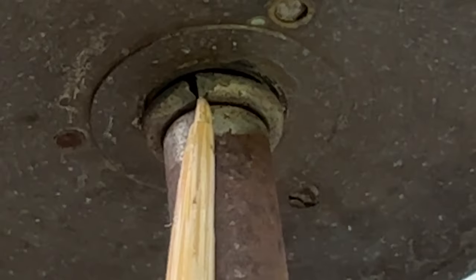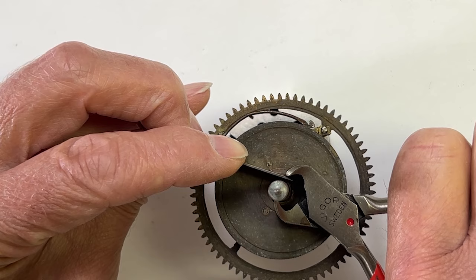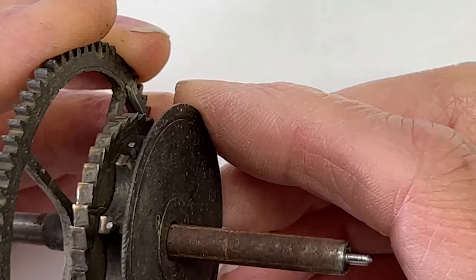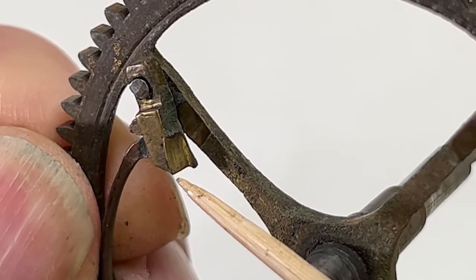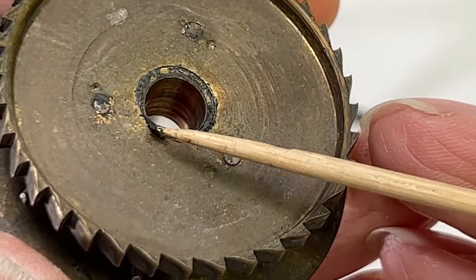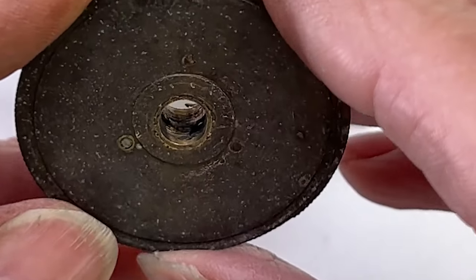This keeper is made from soft steel wire and fits into a milled slot in the arbor. I'll need to separate it and pull it off. The click has some wear on it — this small unworn section is a non-working surface. This bearing surface will need to be polished. It's severely worn here with holes inside the bore — one of the worst I've seen. Just look at those holes.